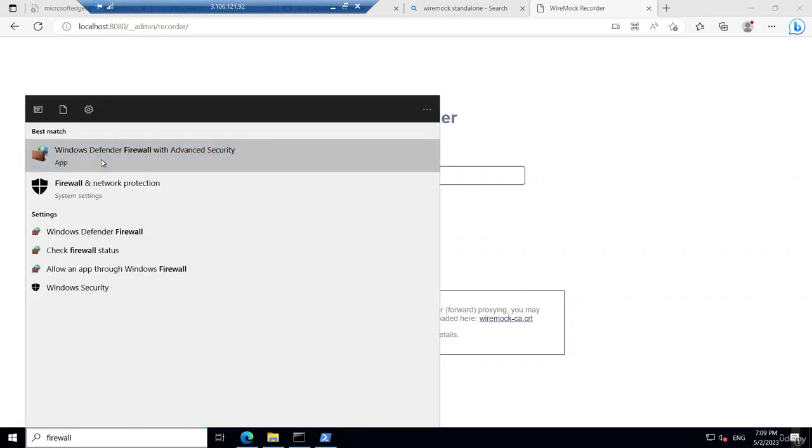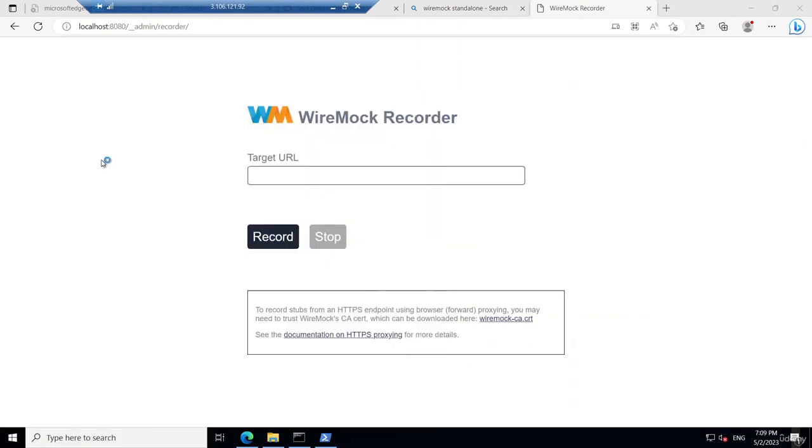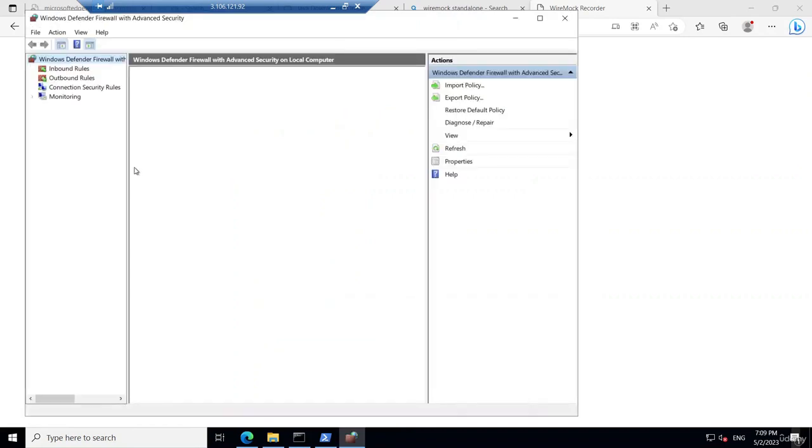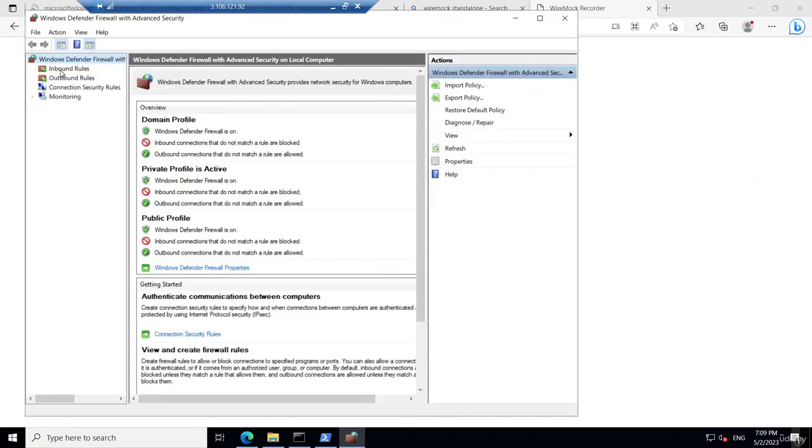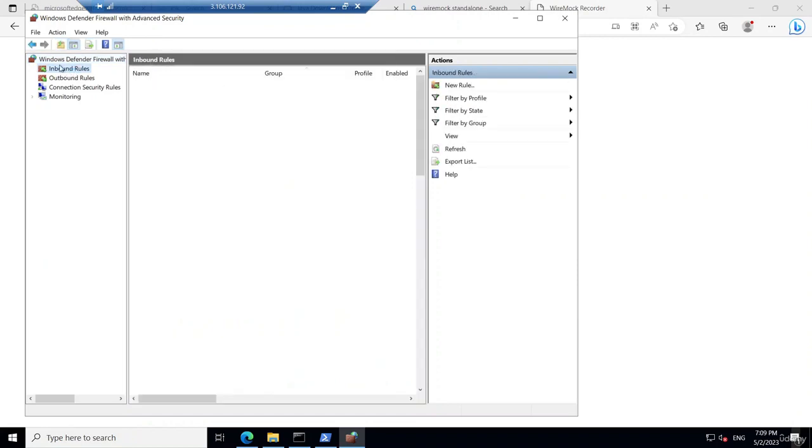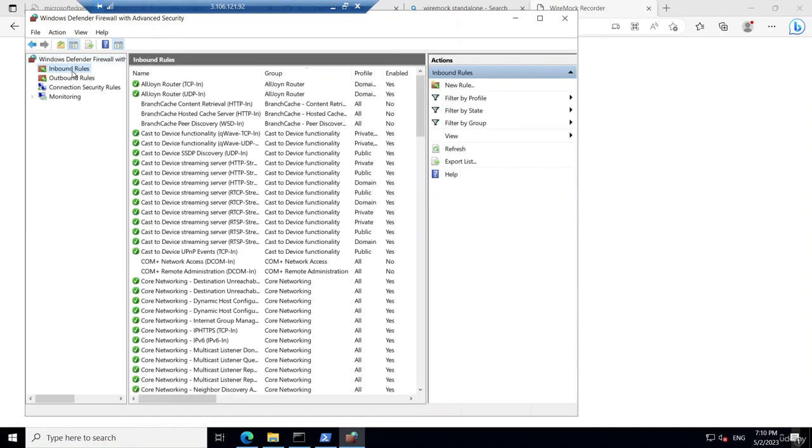We'll click on Windows Firewall with Advanced Security. We'll go to the inbound rules. Now we need to create a new rule here that will allow traffic to port 8080, where we are running the Wiremock instance. So we'll click on new rule.